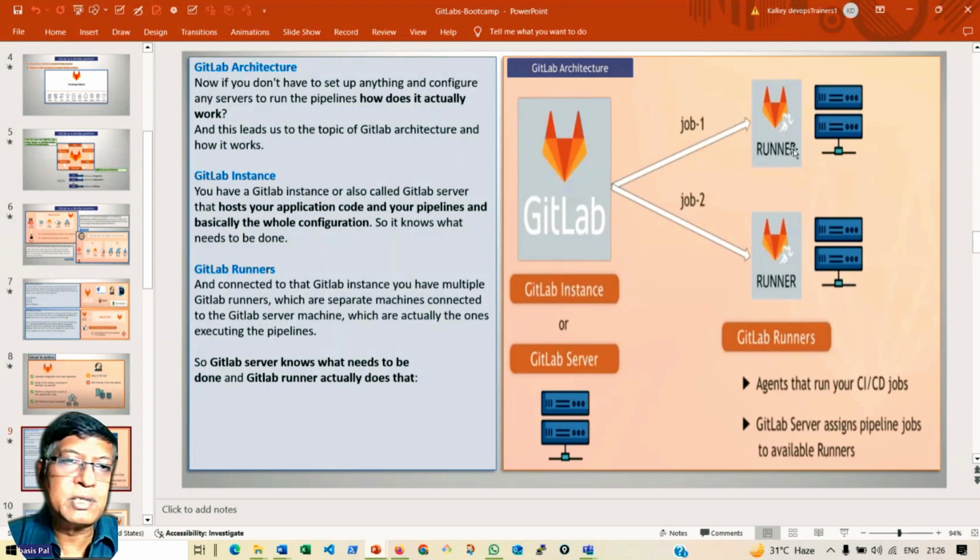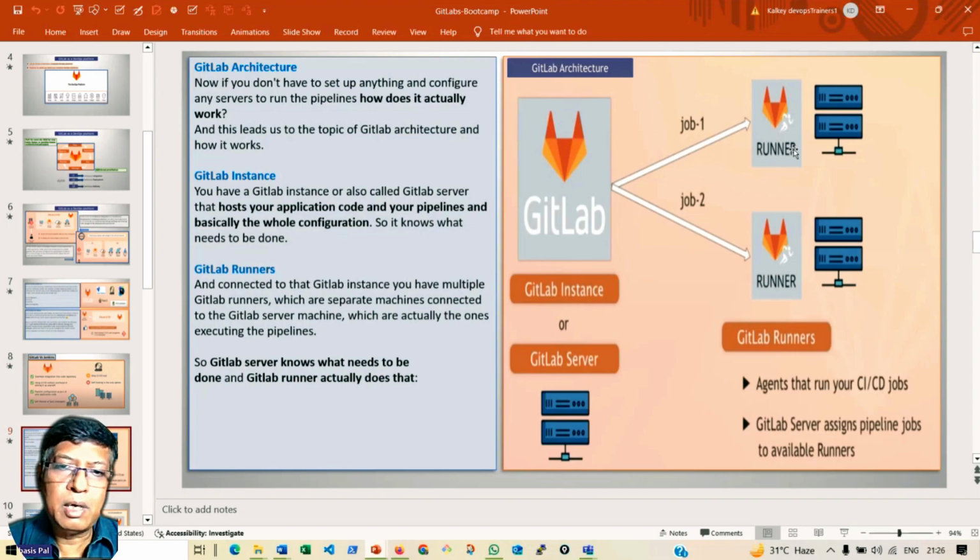Docker we have not discussed. There is one more session on Docker. So I think on the 5th or the 6th session, we will come to Docker. Maybe on the 5th session. So the next session, like today, we are having GitLab plus Terraform. So the next session, we will have GitLab and Ansible.